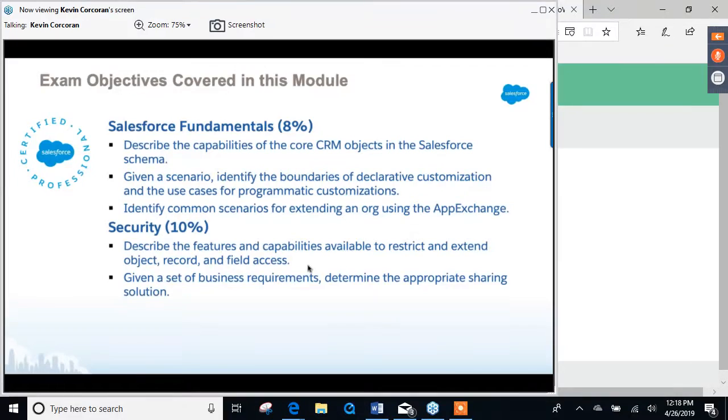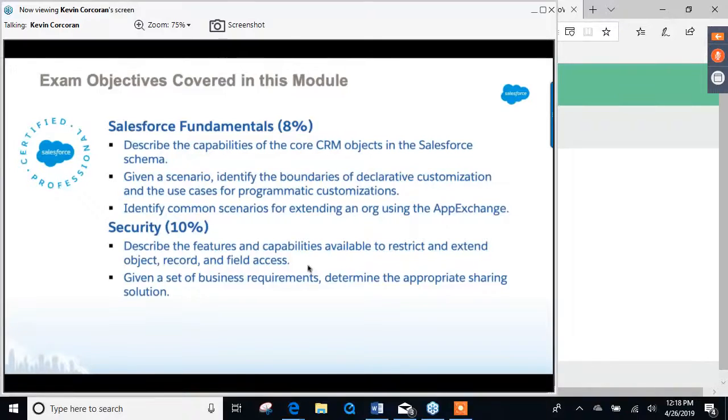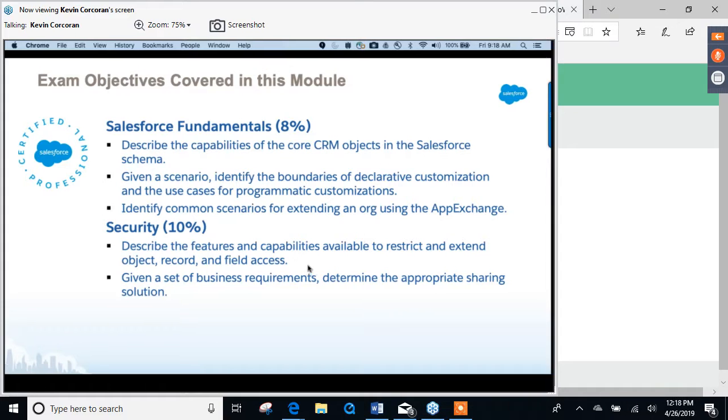We're going to identify scenarios. We're going to be able to address those scenarios and when we can bring in external products before we end up having to code something in. From there, we'll take on security in this section. And we know security is a lot to bite off.